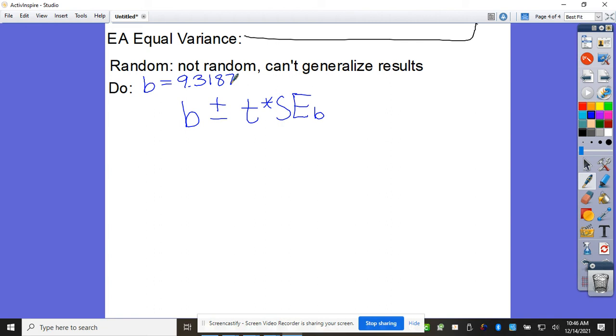What was our confidence level? 0.5. So what else do I need to get a T-star if it is a confidence level? And how do I find degrees of freedom with these problems? How was our n? So just as a review kind of over here, how do I get that? Blue sheet. Some people might use something in the calculator too. I don't know how much people from this class use it.